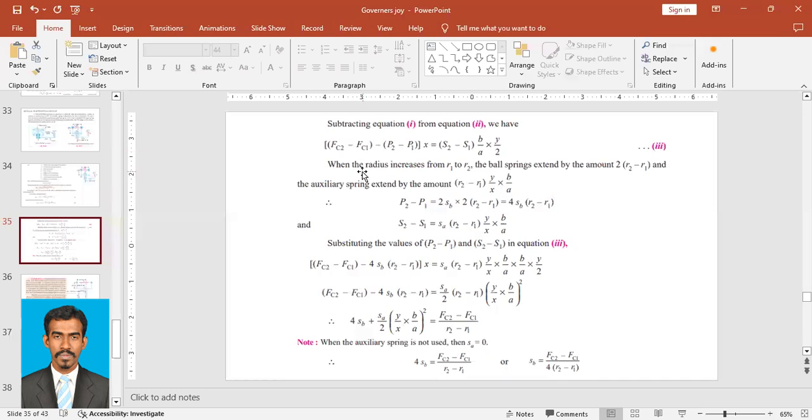When the radius increases from R1 to R2, that is, from the minimum position to the maximum position, the ball springs are extended by the amount 2 into (R2 minus R1). So we know the extension is R2 minus R1. Why? Because initially it was at R1 and now the extended length is R2.